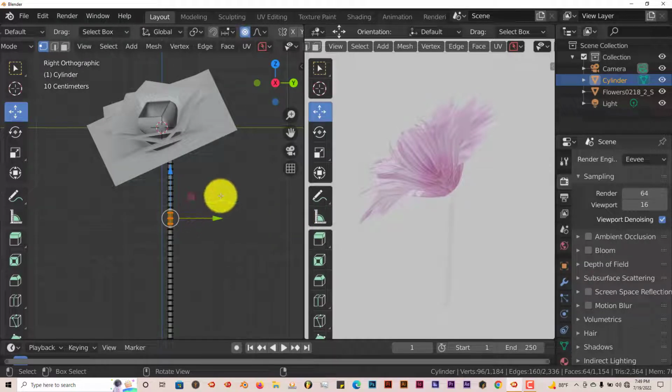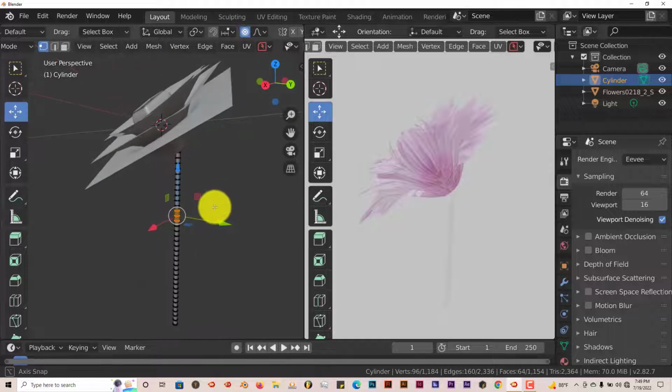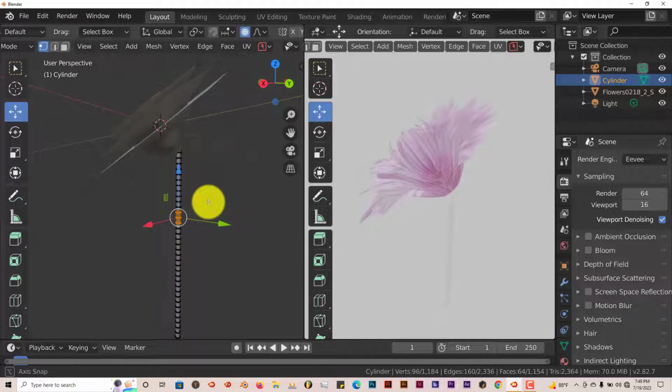So you just got to make sure that you kind of, like I said before, complement the way the petals are in terms of the position of the petals to the stem. So for myself, I'm going to left click and drag to move my viewport so that I'm looking at the petals, so to speak, from the side, like it is here.